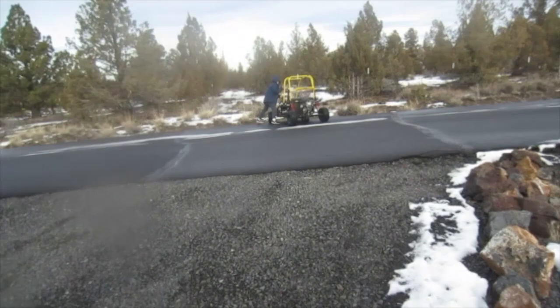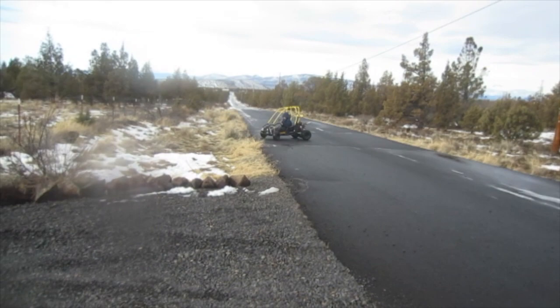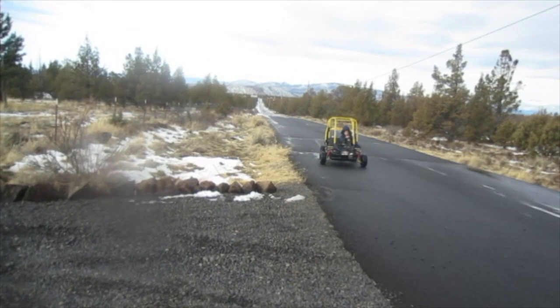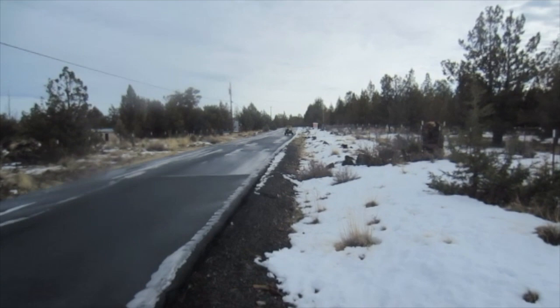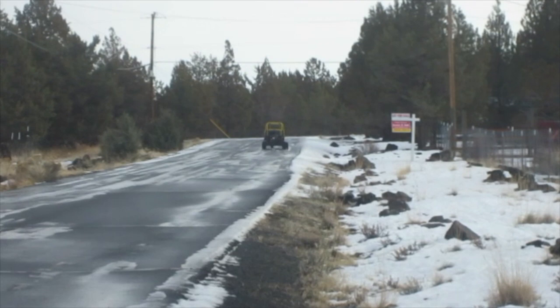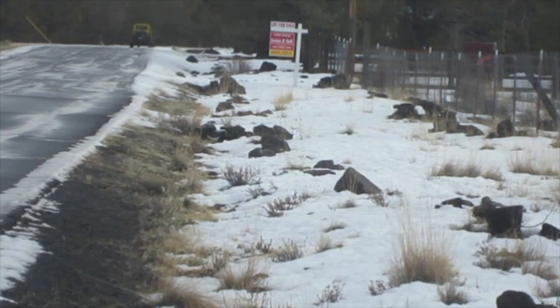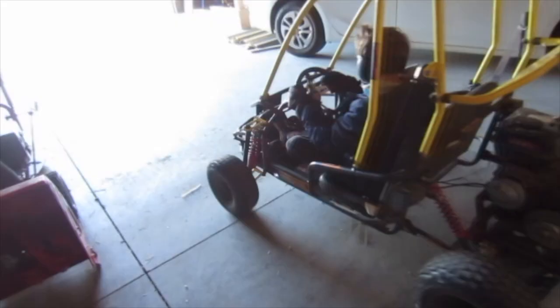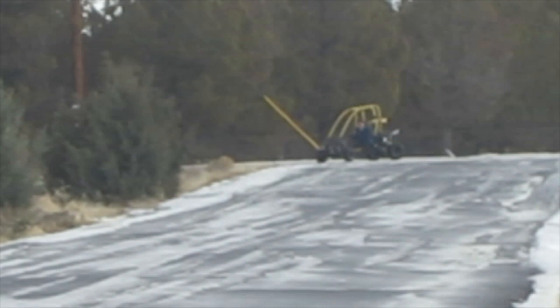Of course, he doesn't know how to make a turn without having to do a 3-point. I forgot to tell him to be careful on that icy stuff. Huge difference, but that takes the shrill, ear-piercing pop and gunfire-like sound of that header pipe from before. Dude, I sure hope he turns around correctly here, because that's a more trafficked road. Okay, he's got it.